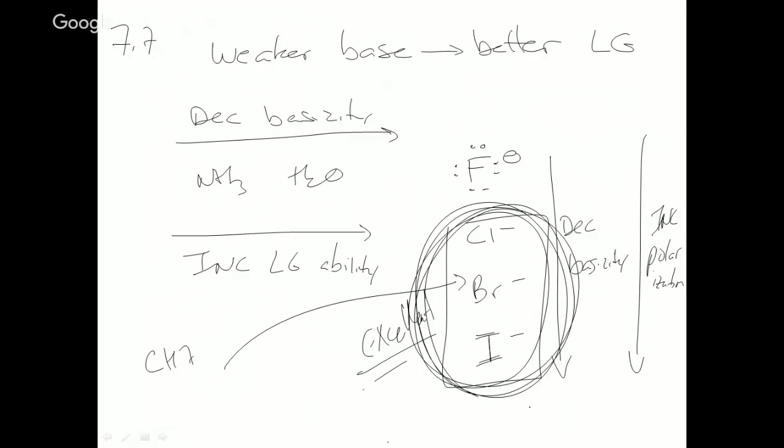So these three plus, when we get to it in chapter 9, H2O is a good leaving group. Not OH minus, but H2O. We're going to protonate alcohols. We'll get to that. So 7.8 is nucleophilicity. So I'm kind of introducing some terms. Nucleophile. So review chapter 2. Lewis base is an electron pair donor.